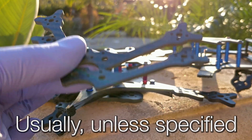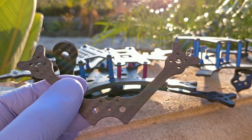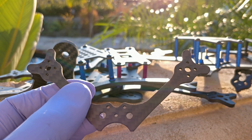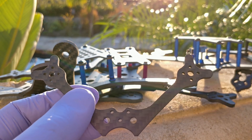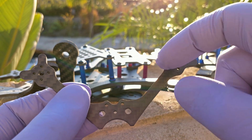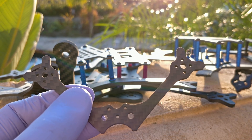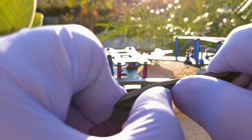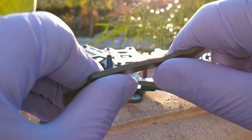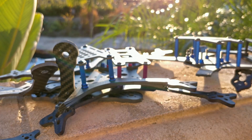When you hold these in your hand and compare them, it is not even a comparison. On the incorrectly cut arm, the carbon is crossed going down the arm, which means the carbon fibers are very short - and that means you are relying on the resin to give the arm strength. If I bend this arm, look at the flex - I'm not really putting a lot of force and it even stays flexed. I've already delaminated all the sheets in the arm. That's a crazy amount of flex.